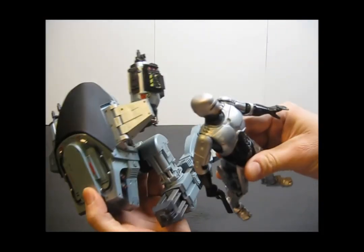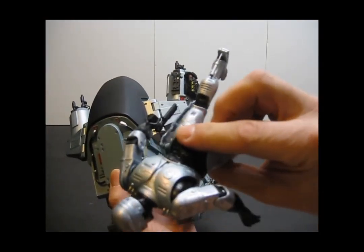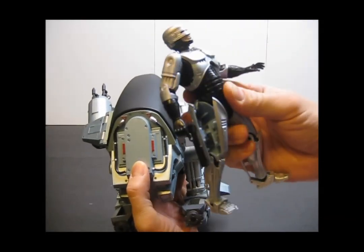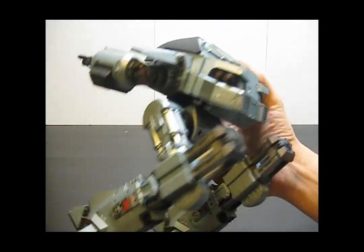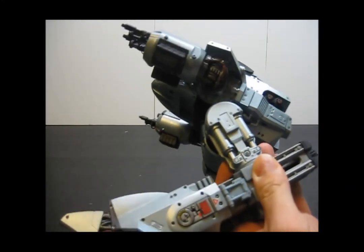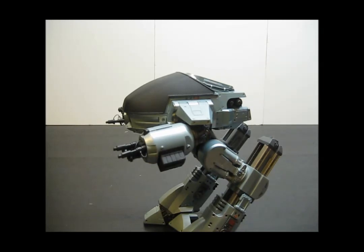Robocop had it too, and NECA did just a knockout job on doing that for Robocop. I have both Robocops. This is a Robocop with a spring-loaded holster, and then I have the earlier one that came out before this guy without, and they're both slightly different iridescent paint jobs, but both just as screen accurate. If you can see it here, they could easily have gotten away with doing just gunmetal gray or gunmetal blue, and they didn't.